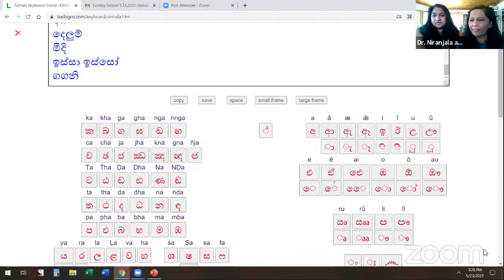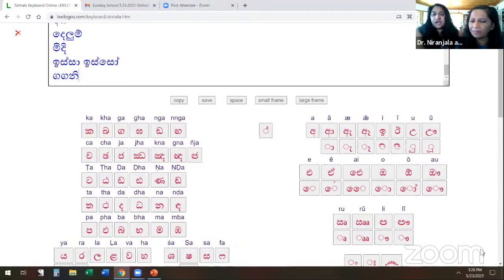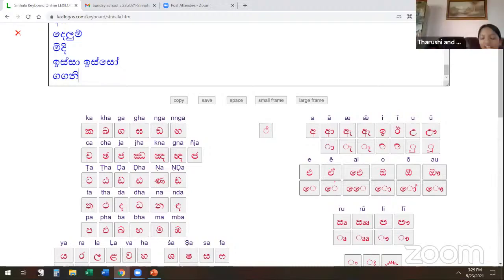Maybe how to write colors. Okay. Maybe animals. I was thinking of relatives. What do you want to learn how to say or write? Maybe places, towns and their names.